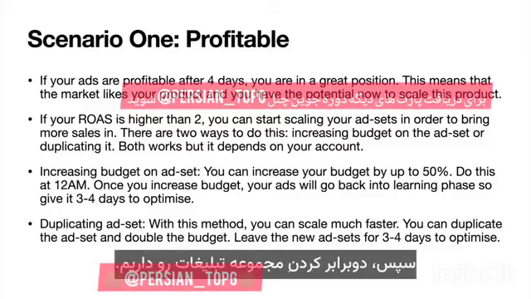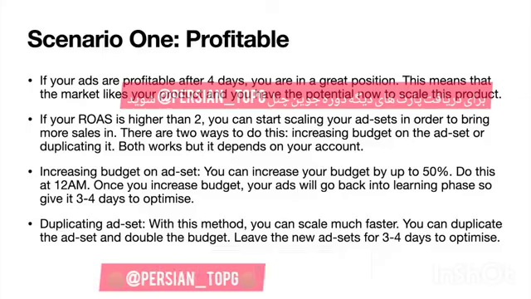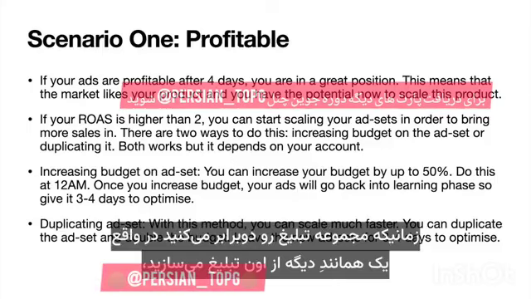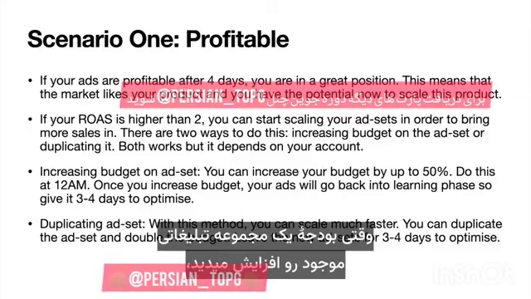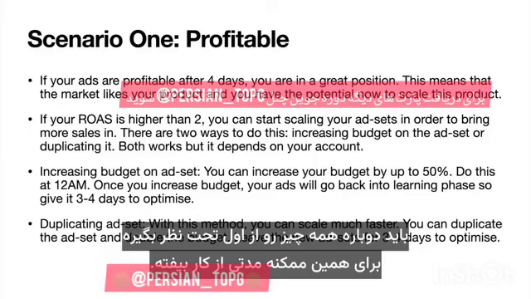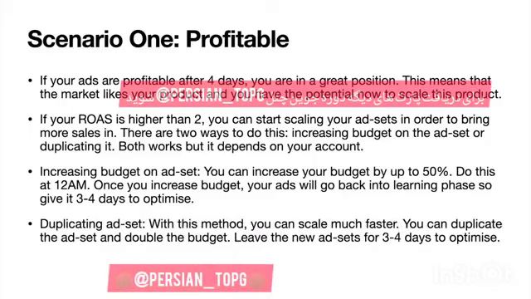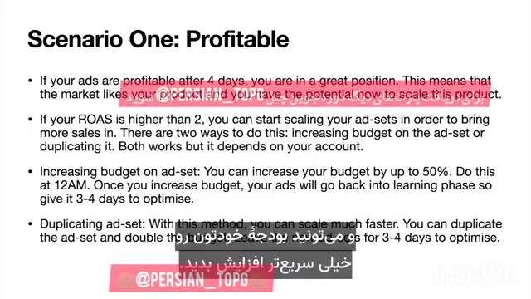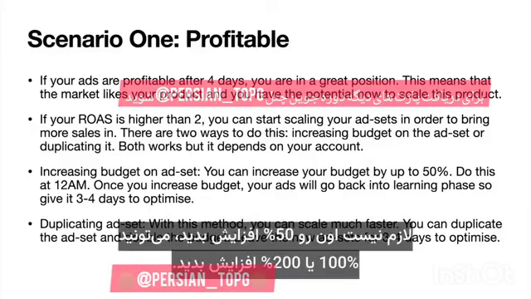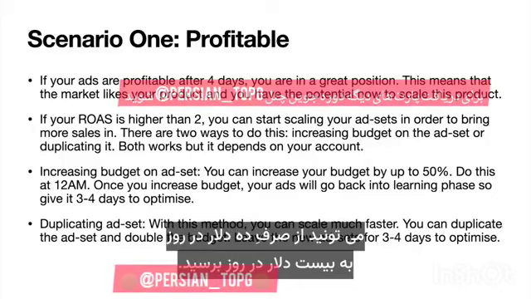Next, duplicating an ad set. This is a faster way to scale. When you duplicate an ad set, you create a completely new clone of that ad set. When you increase the budget on an existing ad set, it has to relearn everything, so it might stop working. Whereas when you duplicate, you get a completely new pocket of the audience, and you can scale your budget a lot faster. You don't have to increase it by 50%. You can increase it by 100%, 200%. You can go from $10 per day to spending $20 per day, right?